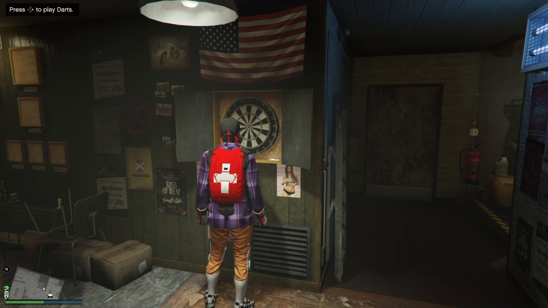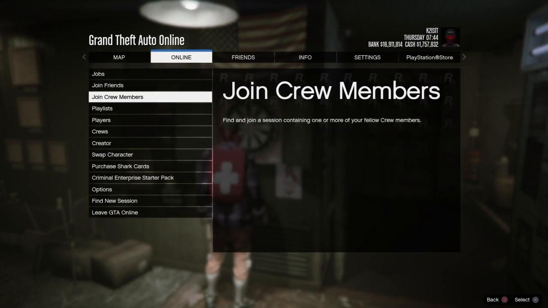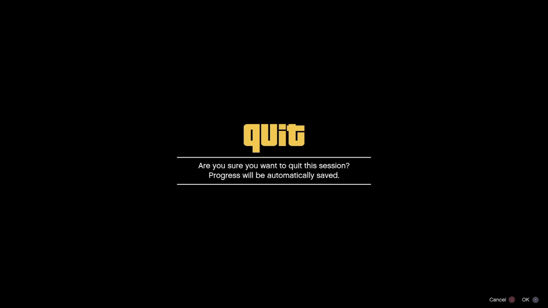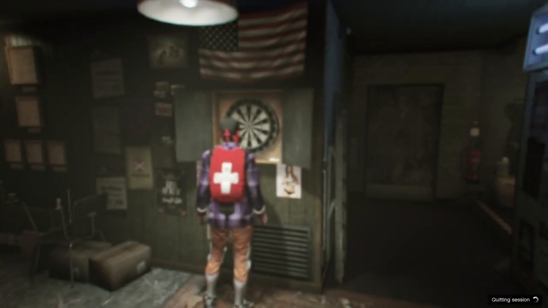and then we're going to scroll over to the online tab, and scroll down to join crew members. We're going to press X on join crew members, and then we're going to spam right on the D-pad as we're accepting the alert, and you should see this happen this time. It'll say quitting session, then the colors will change and it'll say loading.